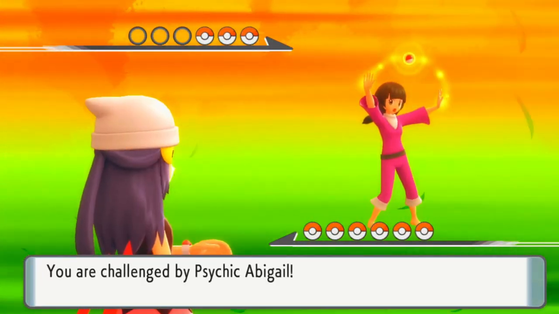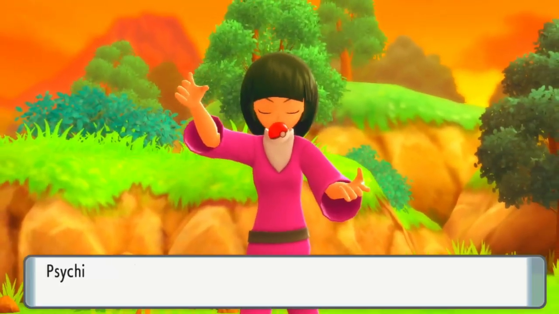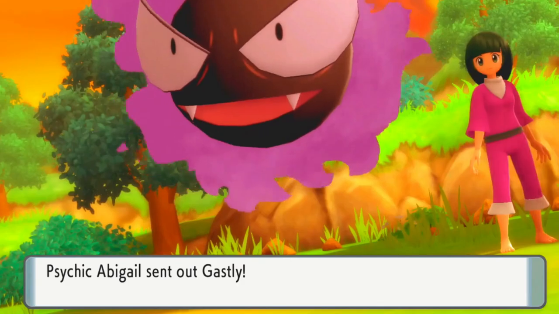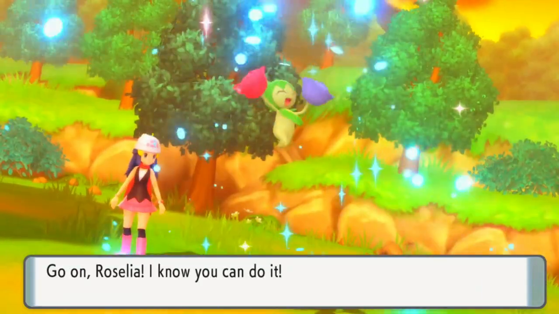Last time I went to the marsh and all that. Like last time I played the game. In Platinum I went this way as well, so most of the time I go this way. Now I have Roselia out.